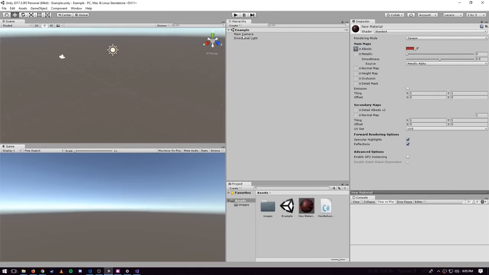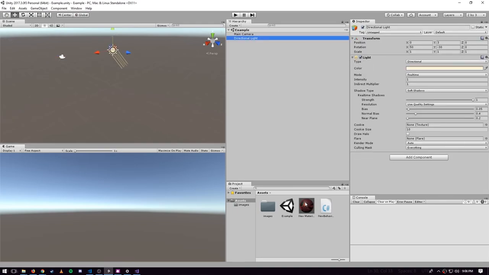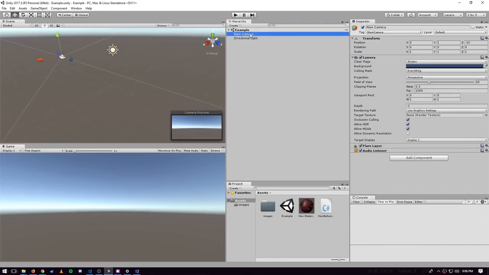And what are these game objects? Well, a game object is just a logical container for what are called components. This main camera here, if I click on it, oops, the inspector's stuck. It's still showing me the new material because earlier I locked that. I'm going to unlock it. So now whatever I click on, whether an asset or a game object, it's going to show me the components of that object in the inspector.